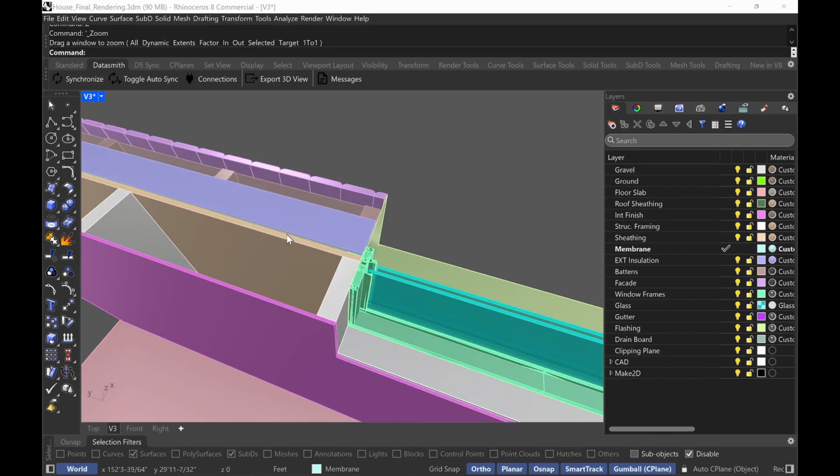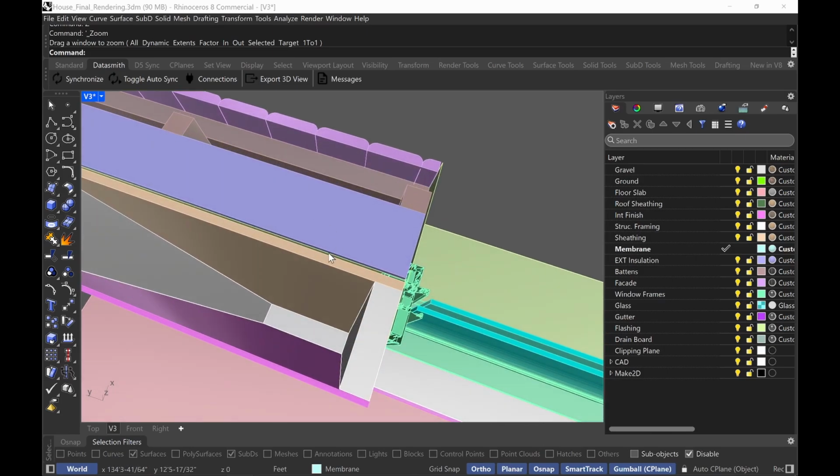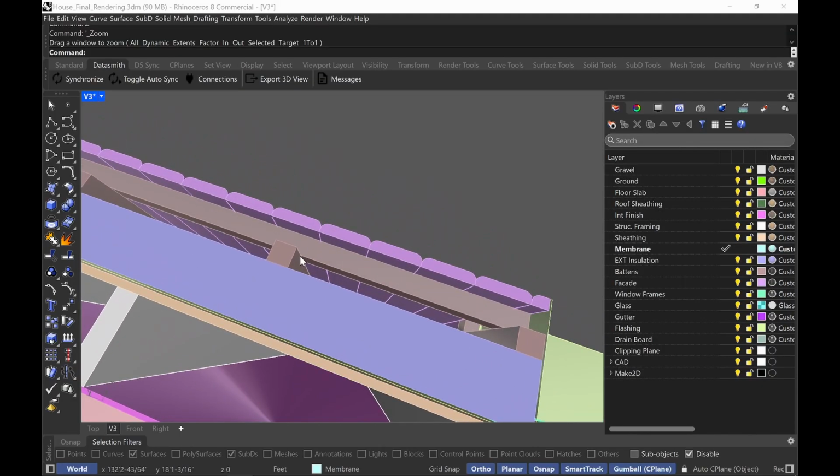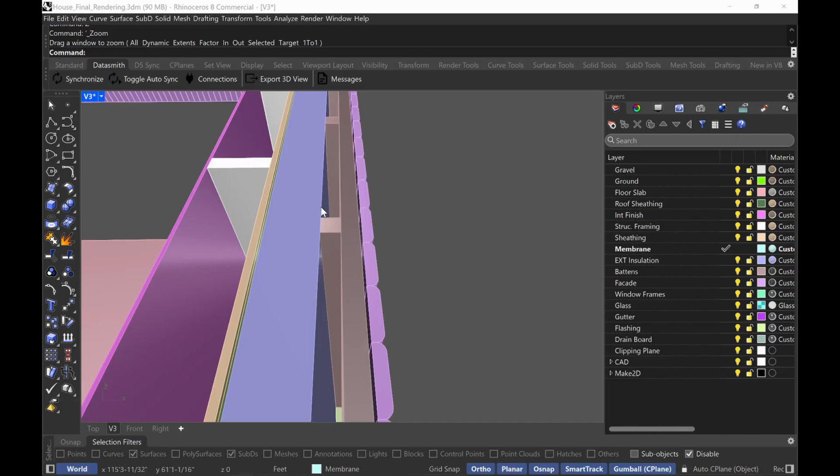Let me zoom in a little bit more. Then you're going to have your drainage plane with the membrane. We'll just call it the weather barrier, you know, the vapor barrier, the air barrier. We'll just call it the weather membrane. Then you're going to have your exterior rigid insulation, which is going to vary depending on region. And then you're going to have your battens, the vertical and horizontal battens for the actual final cladding, which goes here. This is a typical rain screen system where you have some type of airspace between.